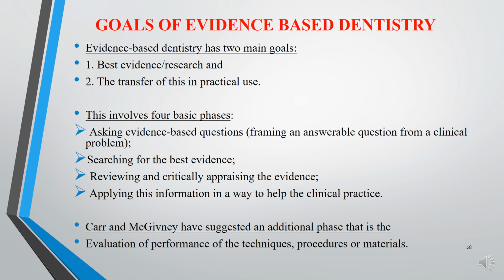Goals of evidence-based dentistry. Evidence-based dentistry has two main goals. That is best evidence research. Second is transfer of this into practical use. This involves four basic phases: asking the question, searching for the best evidence, reviewing and critically appraising the evidence, and applying this information in a way to help clinical practice.